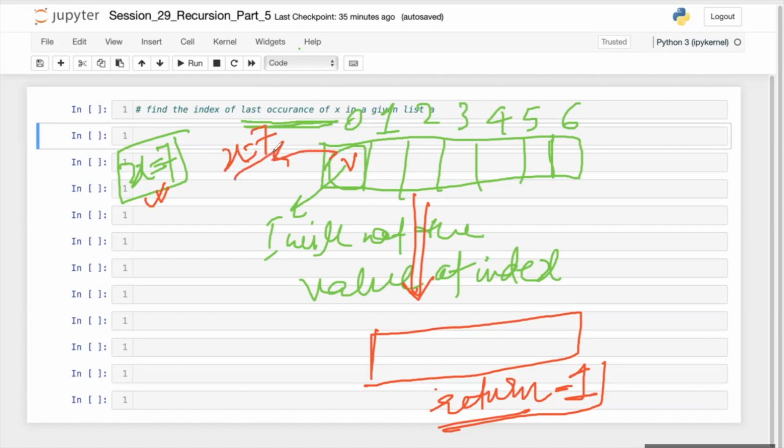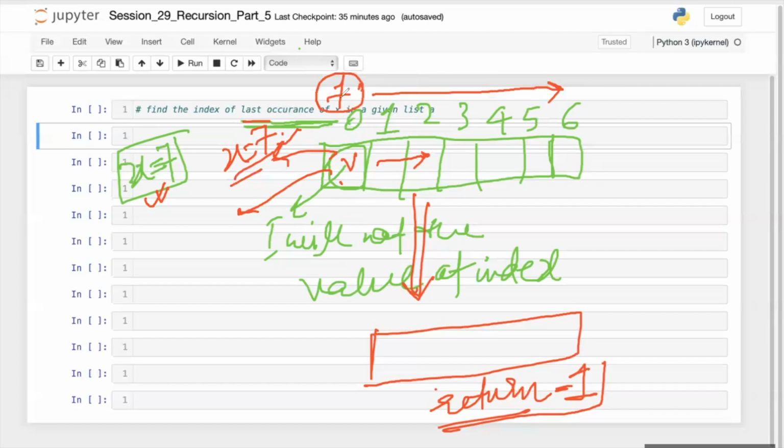In spite of that, we need to check further inside the list, because I have to find the last occurrence, not the first occurrence. This is the first occurrence of 7. Even if 7 is present at index 0, I have to go inside the entire smaller list and check the values.